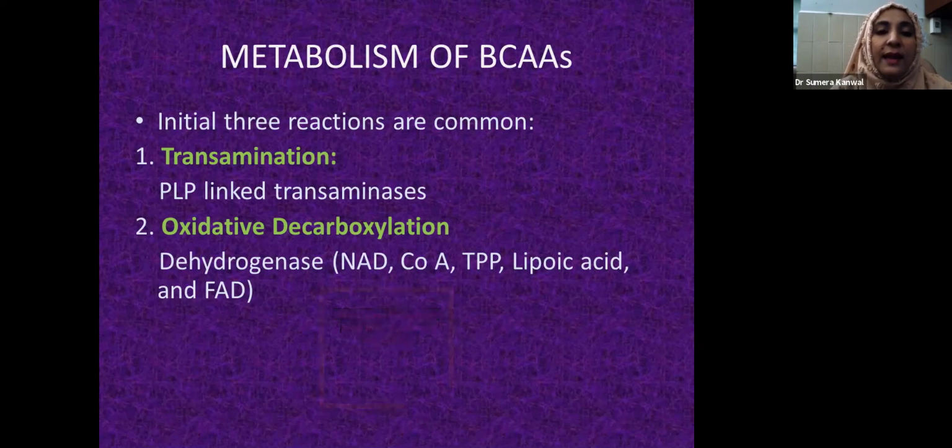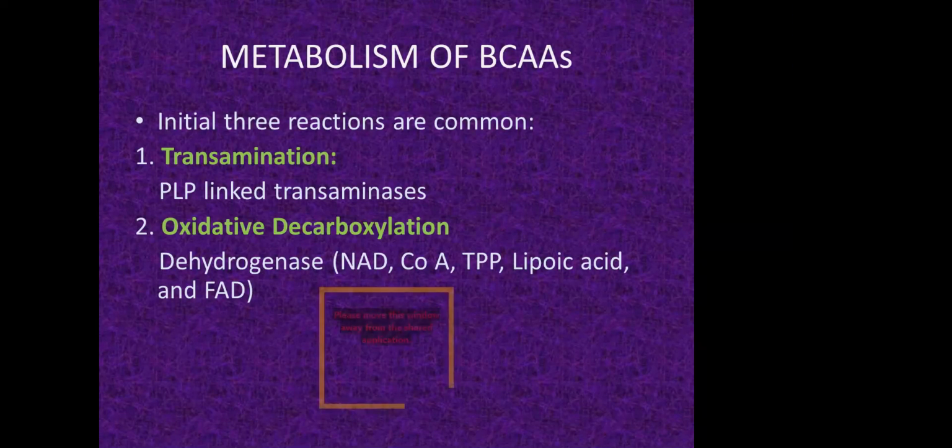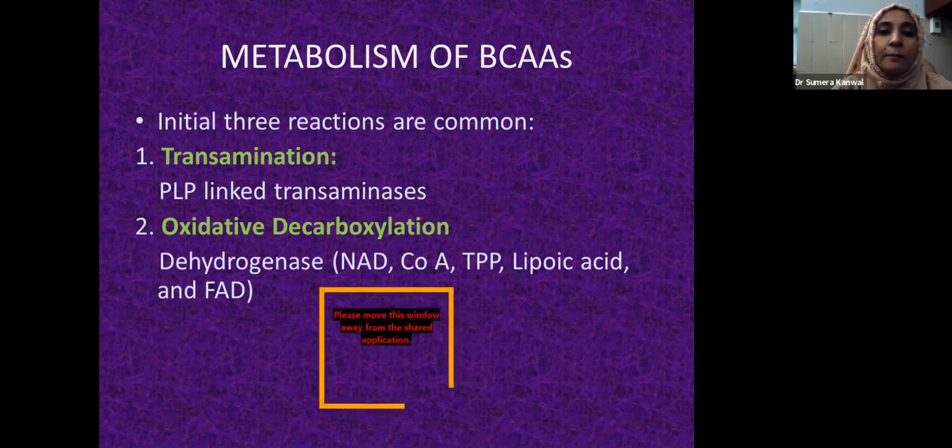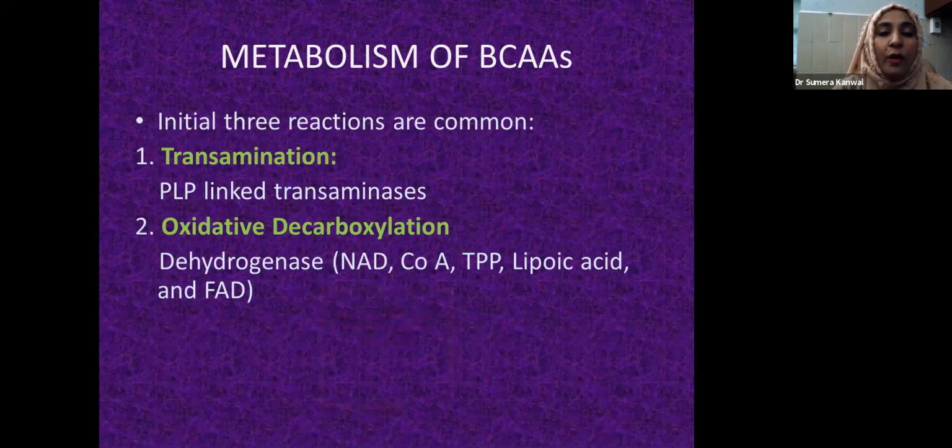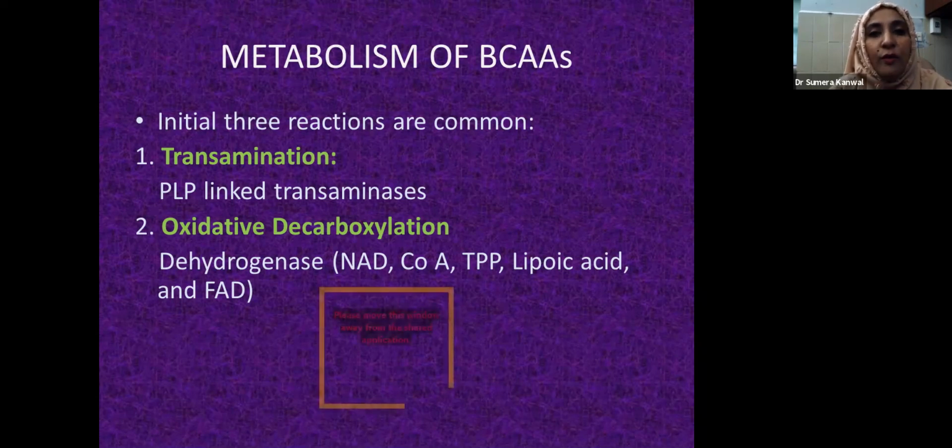The lipoic acid is somehow similar in structure and functions to the B complexes, but it is not an actual B complex vitamin because it can be synthesized in our body. Lipoic acid is a derivative of fatty acids. It can be synthesized in our body, so it is not a vitamin, but it has vitamin-like functions. Property-wise it is not a vitamin, but according to function it is like a vitamin because it is required for the activity of different enzymes. This lipoic acid is the prosthetic group for different enzymes.